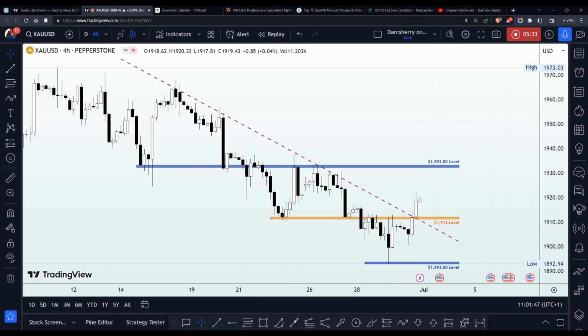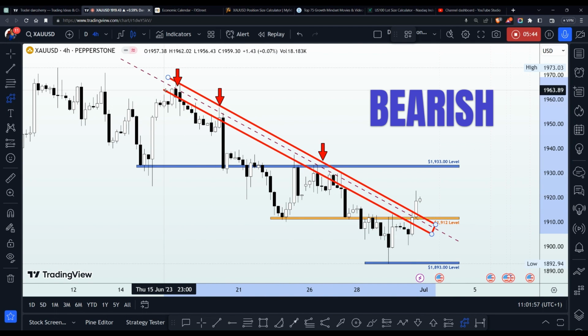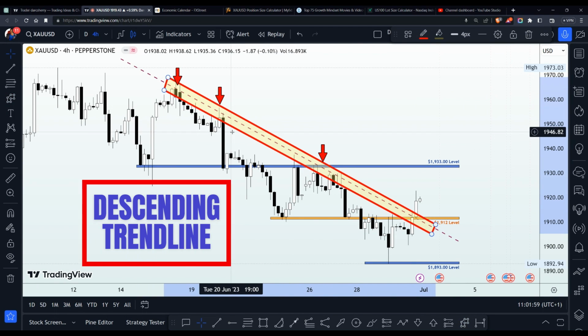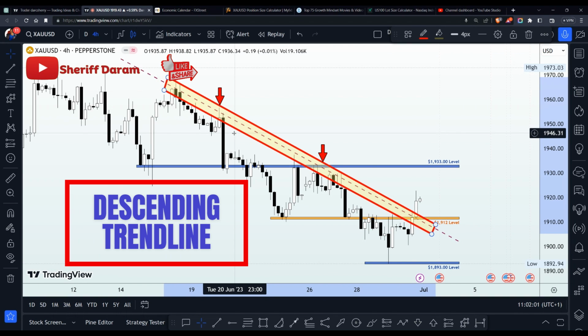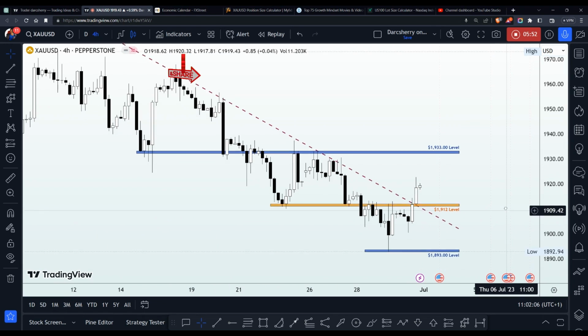Now, on this time frame here, the first thing I did was to acknowledge the fact that price action has been bearish. And after connecting the series of lower highs, we have a beautiful descending trend line to work with. Then, in addition to that trend line, are these key levels which I identified here.